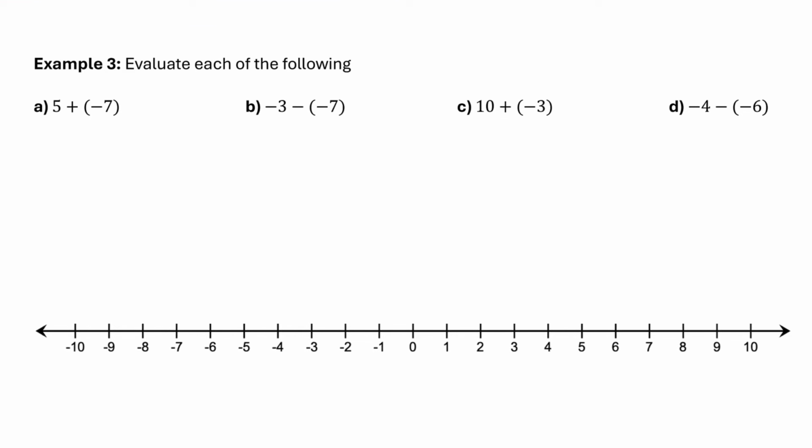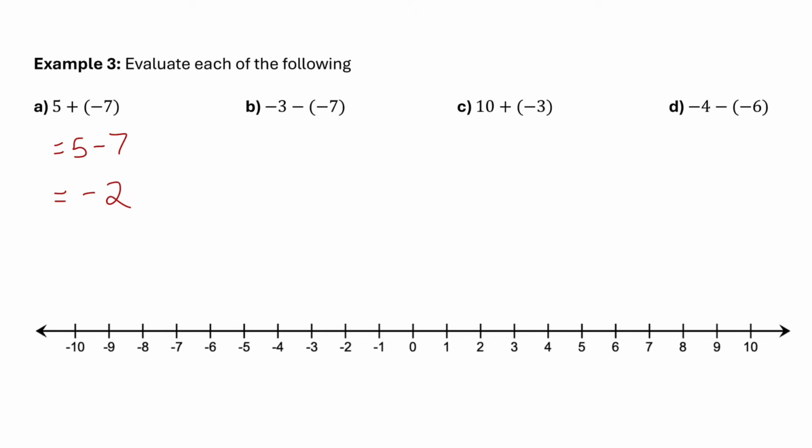Look and see for all the places that we have two signs adjacent to each other. Here I have adding a negative, a plus and a minus. Two opposite signs change to a minus. So this becomes 5 minus 7. And to do 5 minus 7, we start at 5, and then when subtracting, move to the left. So I have to move to the left 7 units. And that brings me to -2.